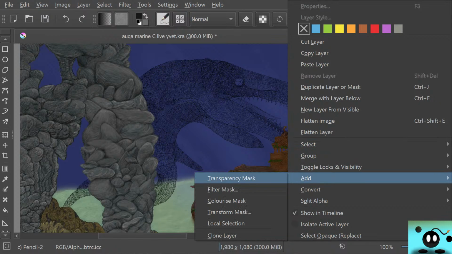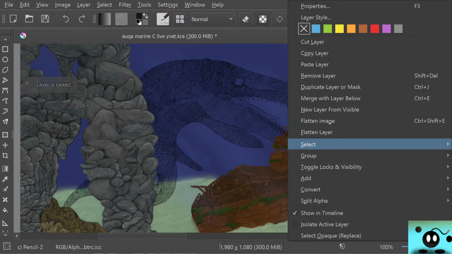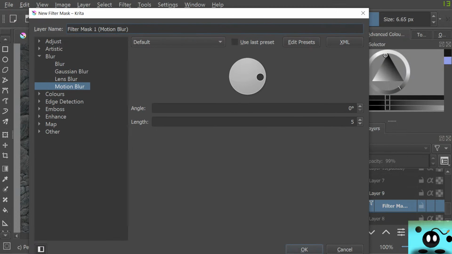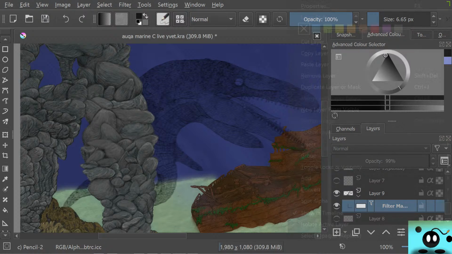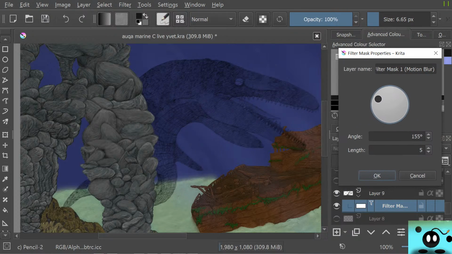And if I now add a filter mask to it. Alright. I would add a filter mask to it. Hold on. Big boy Charlie is going to have a filter mask on it. I will add a filter mask on it. And I would just go for motion blur. Which I'm going to do. I can do this. Watch me. So, everybody likes a fast-moving creature going through the waters, which I can create.